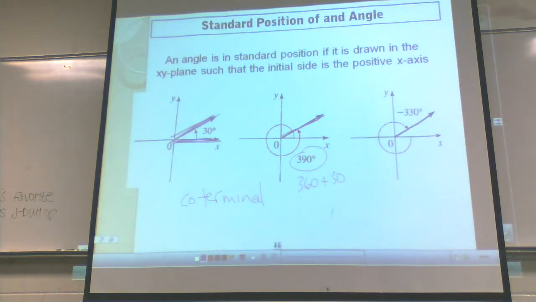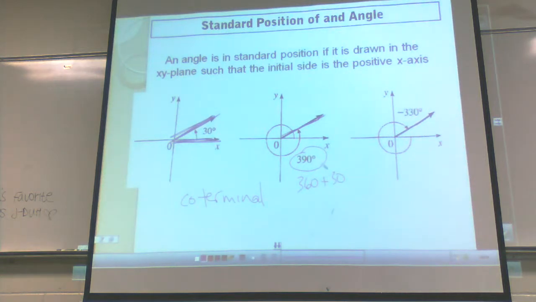We kind of dealt with this when we did things like find sine of 17 pi over 3. You kind of dealt with it there, and I just told you to subtract 2 pi. The reason was you were subtracting a complete circle. So coterminal angles, if you're dealing with degrees, will always be factors of 360 apart.